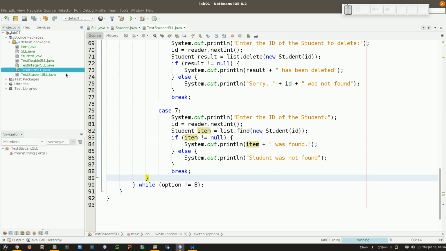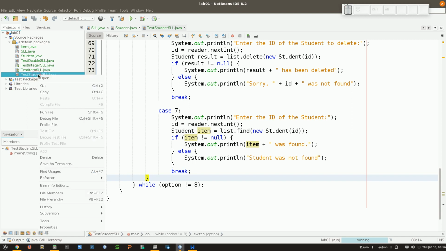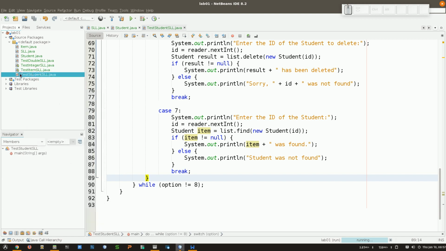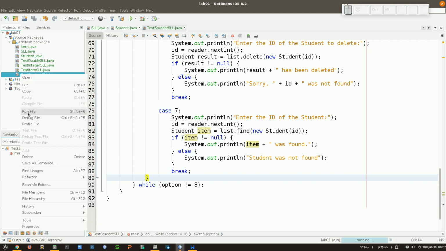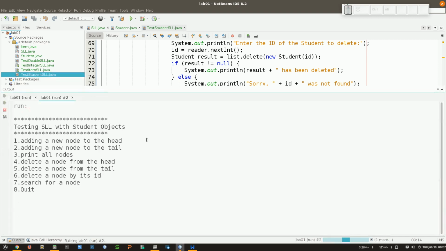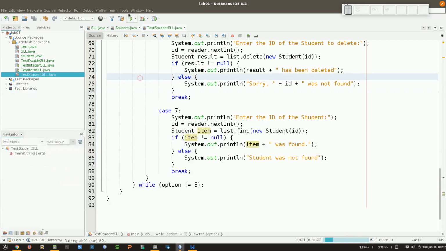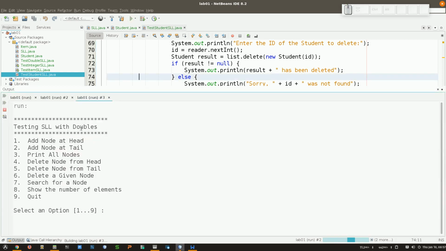Alright, and let's run. Before I run, because I would like to run this one with the student, you see again I have the same problem that I don't know why. Normally you can run the file. You right click on this one and you can say run file, so it's going to run this file with the students. But if you click on this one, it's still going to run the one with the doubles.